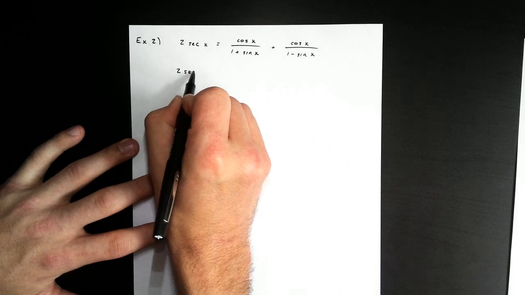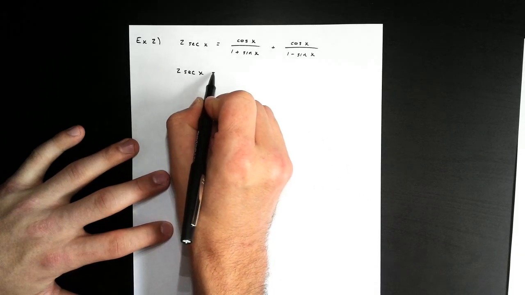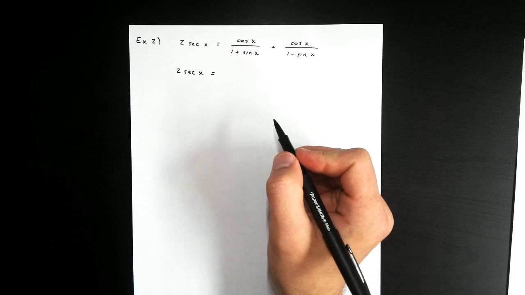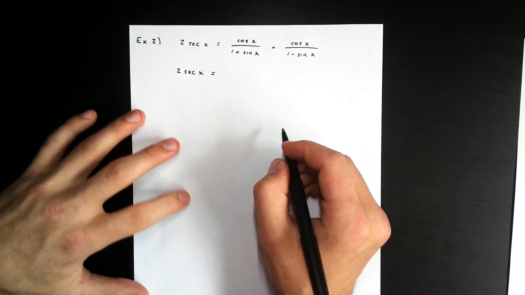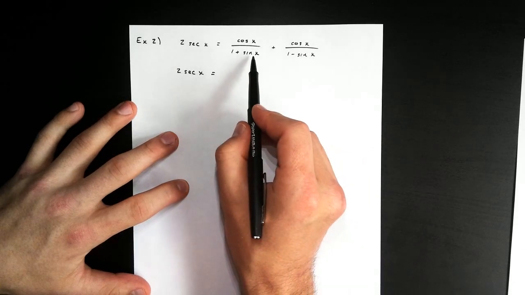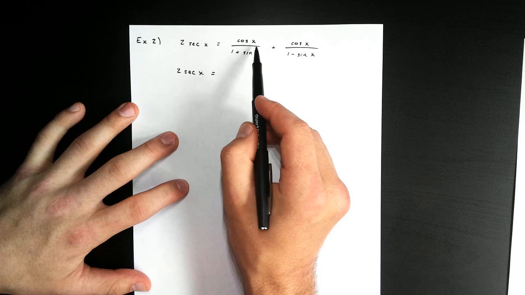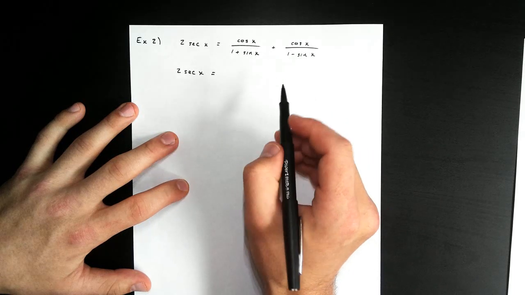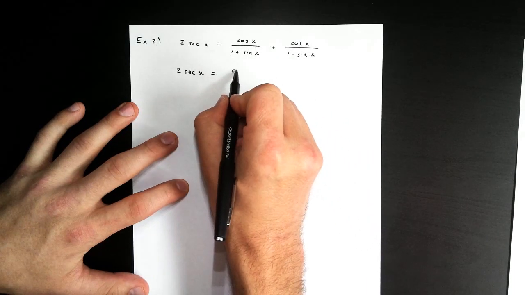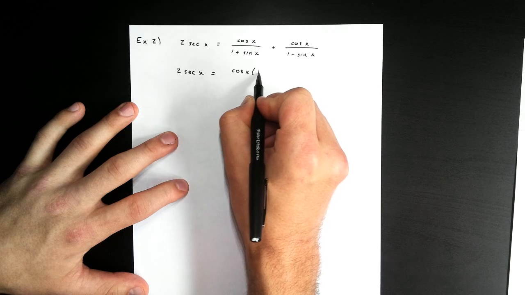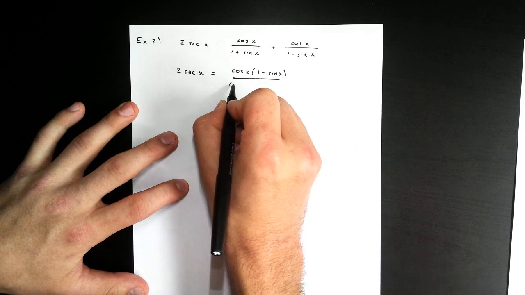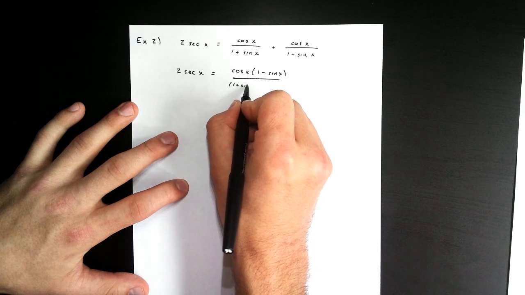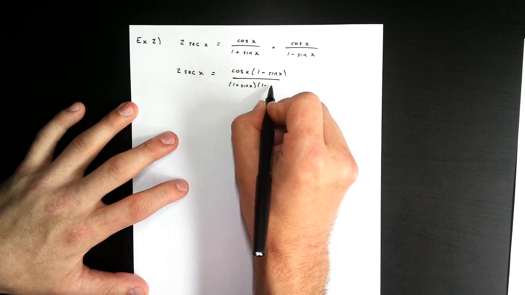So our left-hand side is the one that's staying the same. And then on the right-hand side, to combine these fractions together, we do need a common denominator. So for this first one, we need to multiply numerator and denominator by 1 minus sine. So I have the cosine of x, 1 minus the sine, and then we'll have both of these in the denominator.